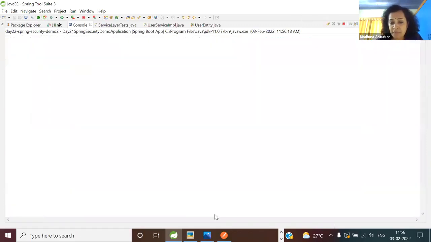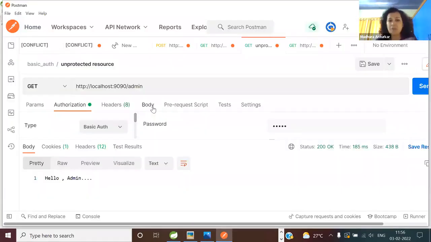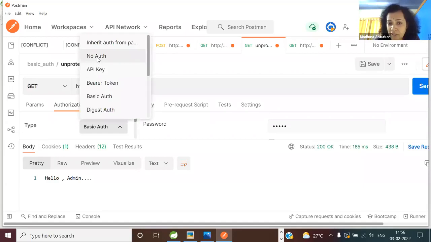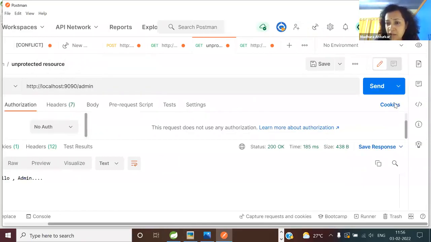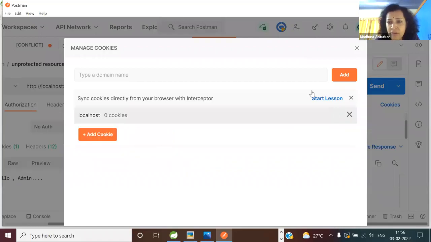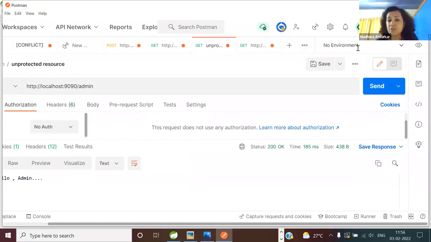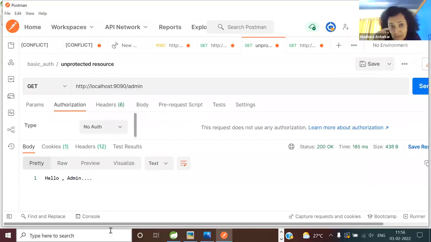Go to your browser. Sorry, not browser. You can test it with the browser, but we'll do it with Postman. Let's check. Don't give any authentication. If you had some earlier cookies, go to the cookies and delete the cookies. In short, start from scratch. So delete the cookies, because internally it is still cookie based. And let us access the /home.